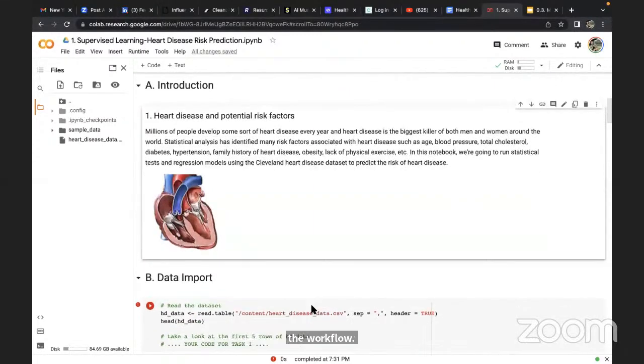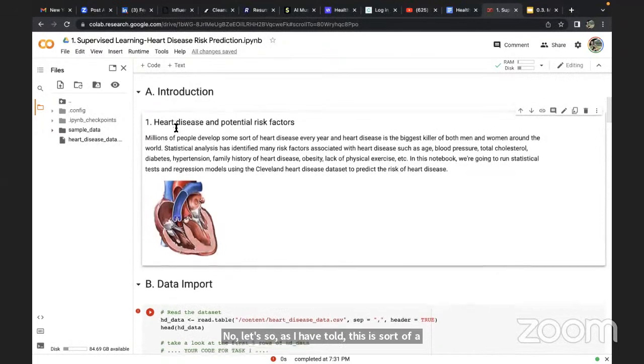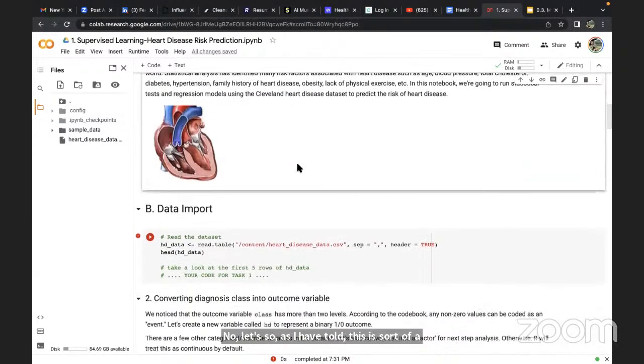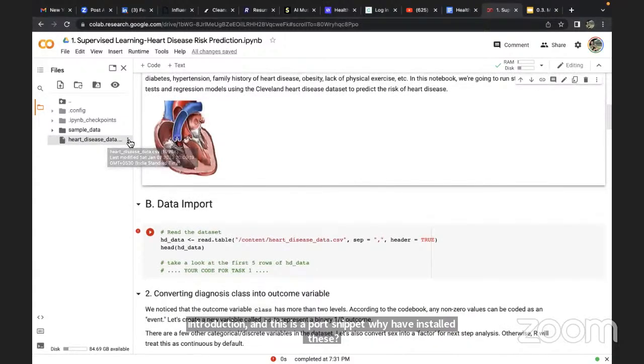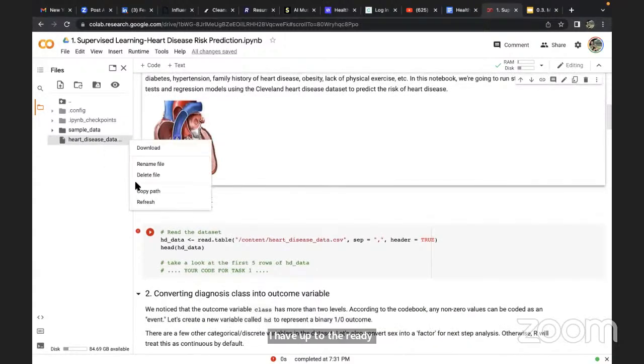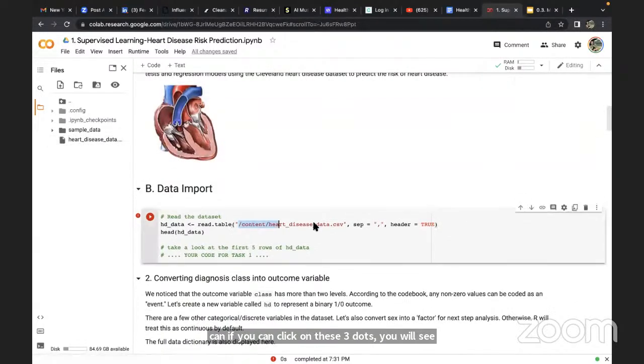Now, as I have told, this is sort of an introduction, and this is a code snippet. I have installed these, and I have uploaded the data here. If you click on these 3 dots, you will see something called copy path. You can copy this path and paste it here. This is the first function, called read.table.